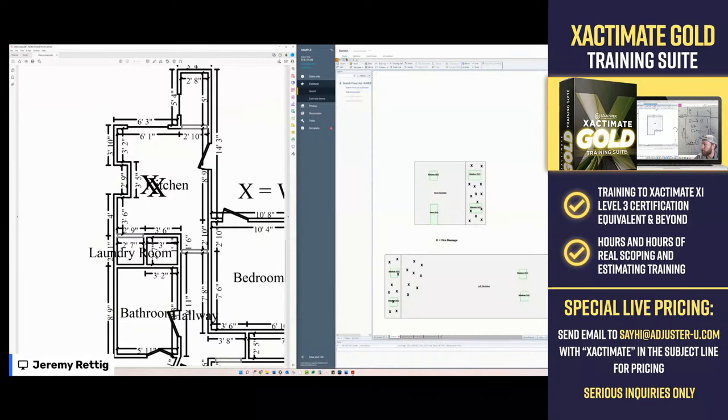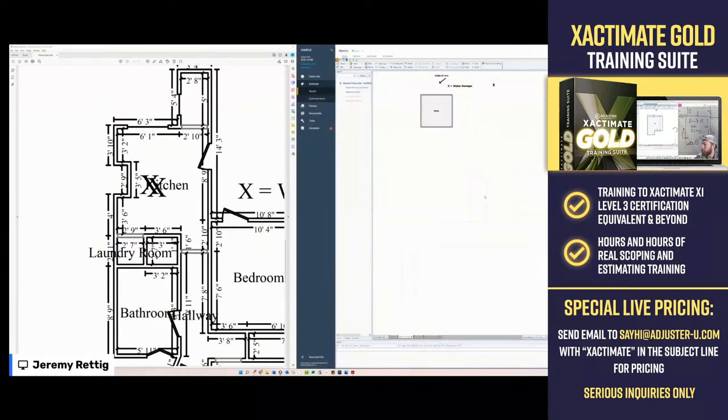Here's our diagram right here. Jump over to second level. All right, if you're watching this and you're like, wait a minute, my Xactimate doesn't have exterior, second level, first level, basement level. It says main level. I don't have these little things that just automatically pop up. I don't have coverage A dwelling. I don't have coverage B other structures. I don't have any of that stuff. That's because you don't have the macro. And you're going to see exactly what that's about once we go over to estimate items.